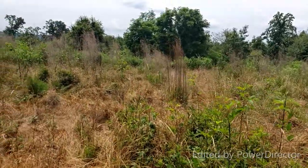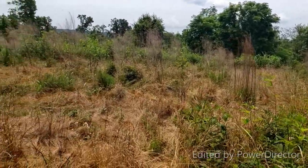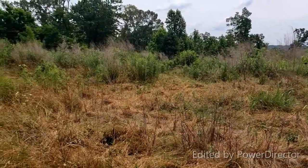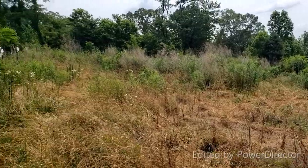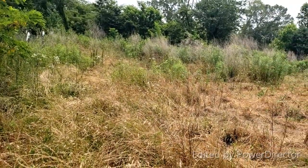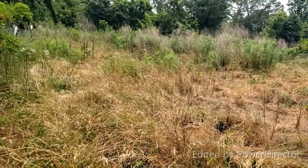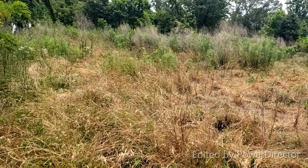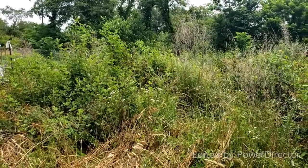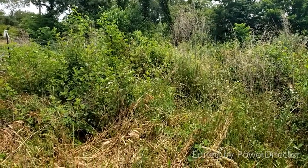And then all between these trees, all the way over is completely full. And then it just keeps going. So I'm going to get out here and get this all mowed so I can start picking these berries since they're getting ready to start turning black. Let me see if I can get a close-up of any of these that are over here. Well, it's probably as close as I'm going to get just because I only have on flip-flops.